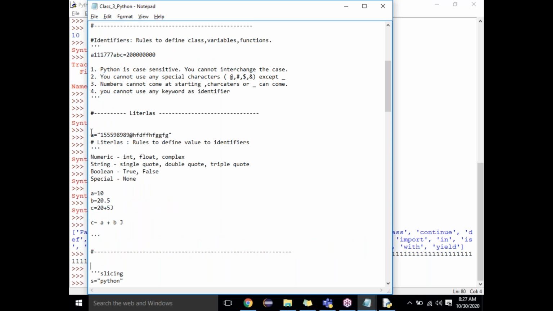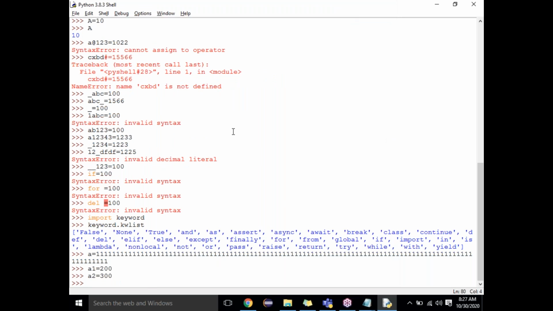So next topic, sir, are you going to share this notepad document along with these examples that you have shown now? No, for that you have to please ask Durga sir. Okay, once they say, I'll share it.